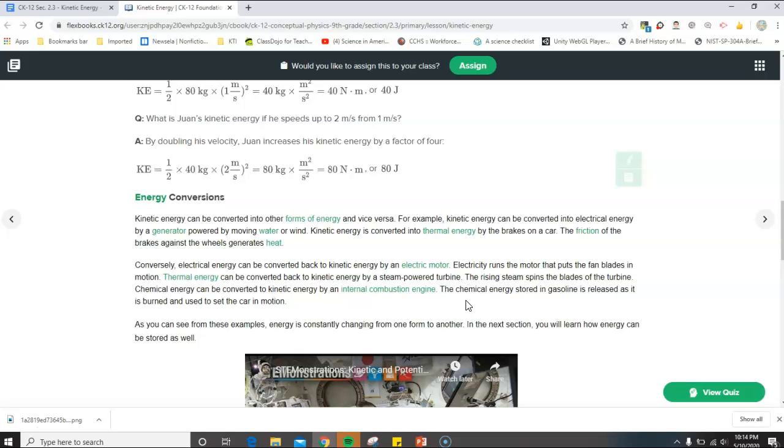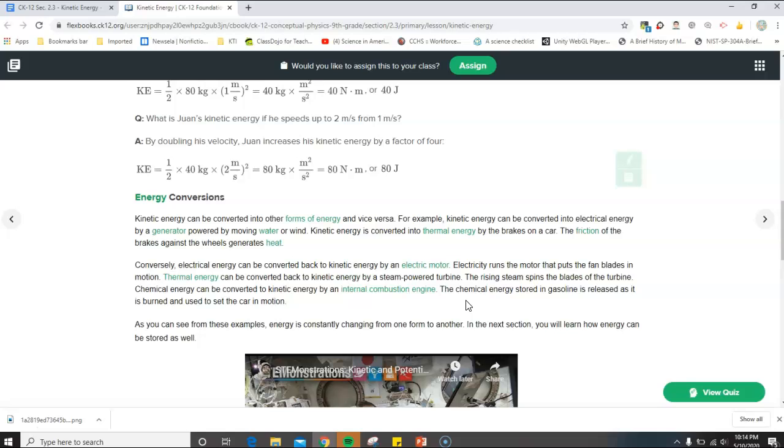Now that thermal energy is being lost to the atmosphere. It doesn't disappear, it just is not usable anymore. I can't recapture that energy that escaped from my hands as heat and reuse it, so we call that dissipated energy. So it kind of escapes into the atmosphere. It's in very small pieces. It's still there. It's just not there for us to use anymore. So we call that dissipated. So that's what I'm talking about when we have these energy conversions.